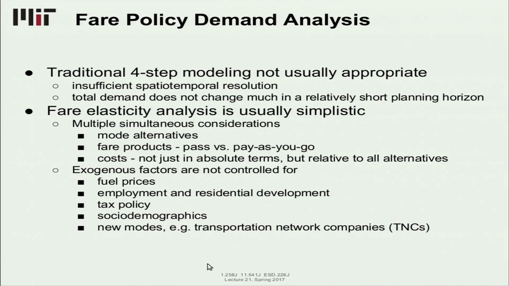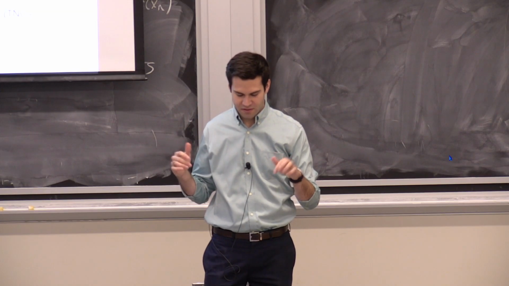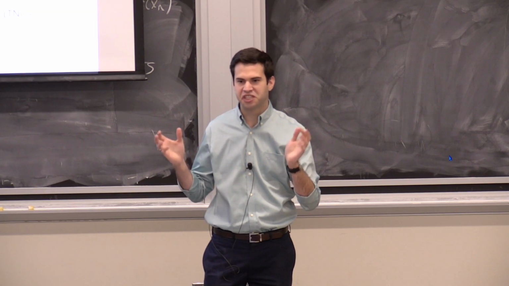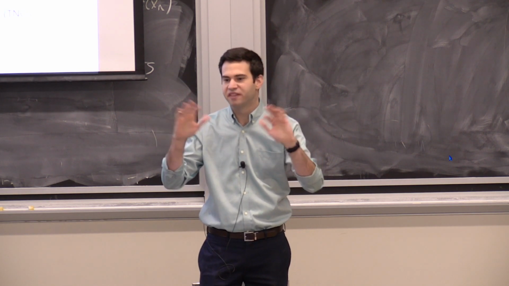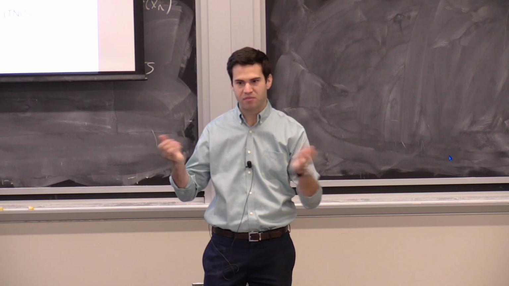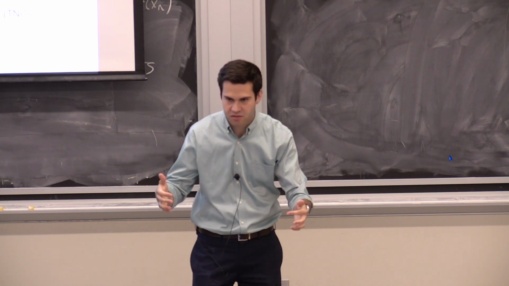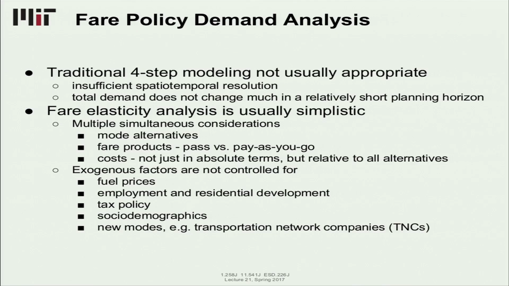So, fare policy demand analysis. We talked a little bit about this in ridership forecasting. Just to recap, the traditional four-step modeling process is not usually appropriate, because A, it has insufficient spatiotemporal resolution, and B, the planning horizon for a fare hike is short to medium term. So you're not thinking about land use changes that will generate new trips. Therefore, total demand can be assumed fixed, and what you want to play with is the modal split and the assignment to specific trips.